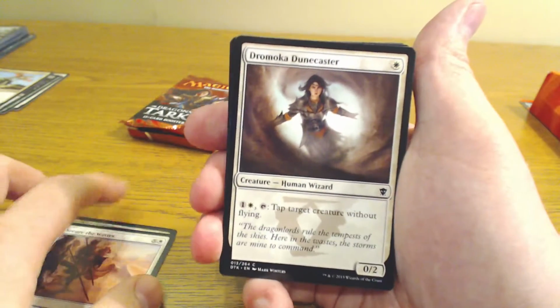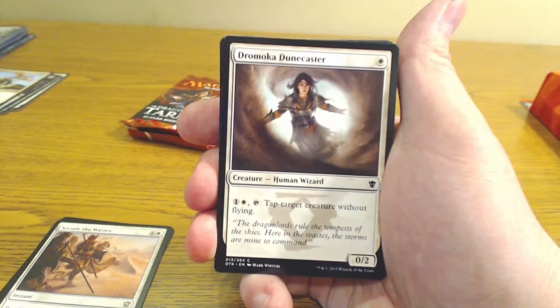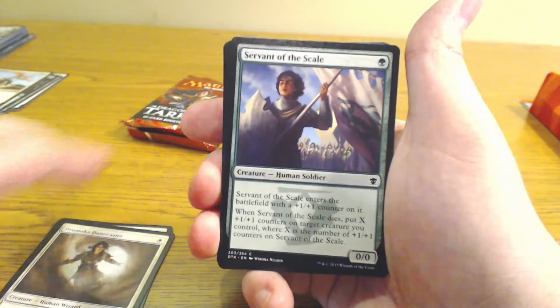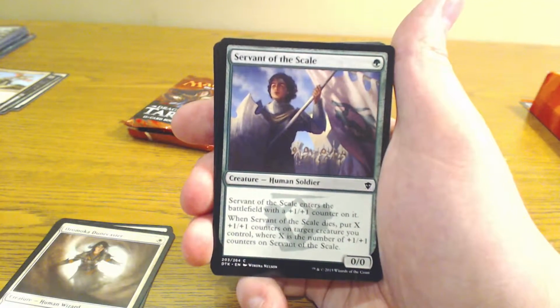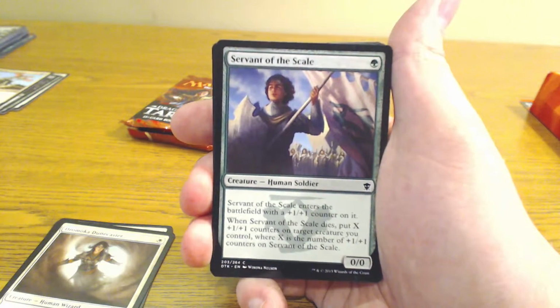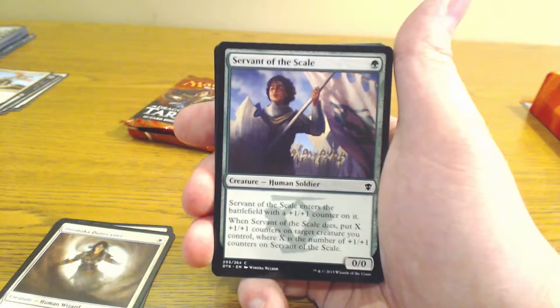A Dromoka Dunecaster, 1 mana cost, 0/2. You can pay 2 mana and tap them to tap target creature without flying. Servant of the Scale, 1 mana cost, 0/0, but it enters the battlefield with a +1/+1 counter on it. If the Servant of the Scale dies, you can put X +1/+1 counters on target creature you control, where X is the number of +1/+1 counters on Servant of the Scale.